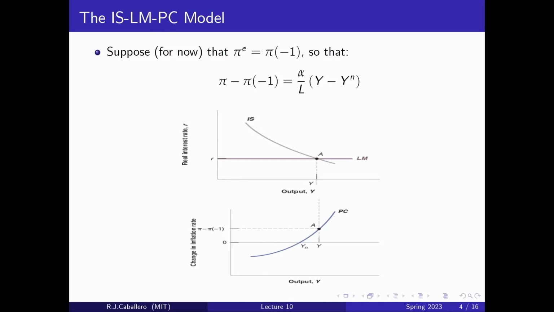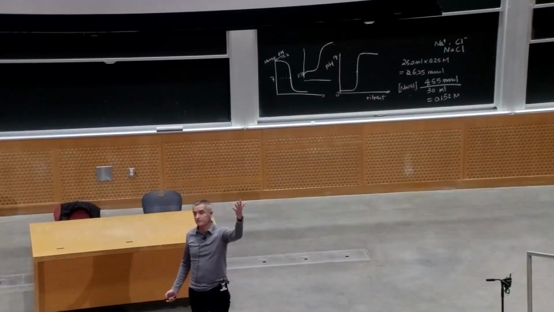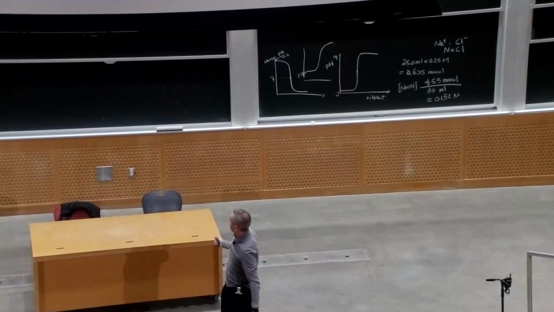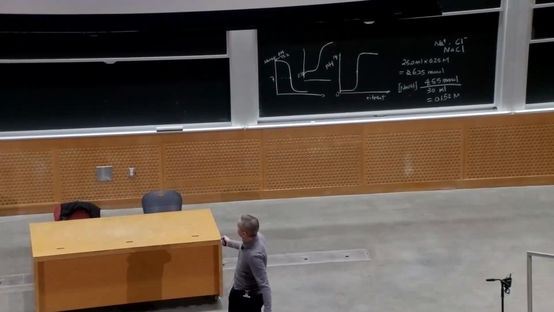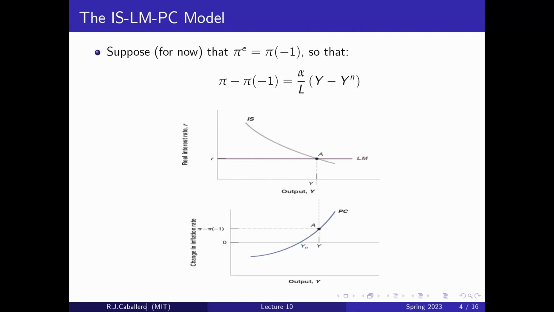And you may have to do more than that. If inflation was an anchor and you find yourself with 5% inflation, you may have to temporarily, actually, to bring inflation back down to 2%, you may have to overshoot, raise interest rate a lot, generate a negative output gap for a while, and then once you reach the level of inflation you like, the 2%, then you can go back to the natural level of output.